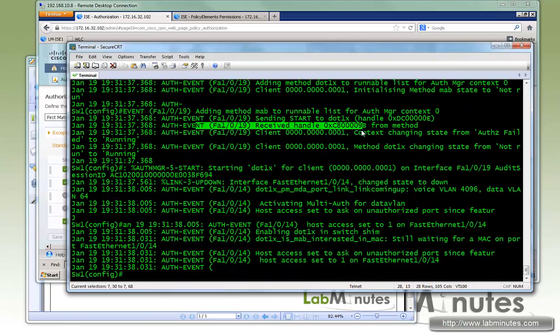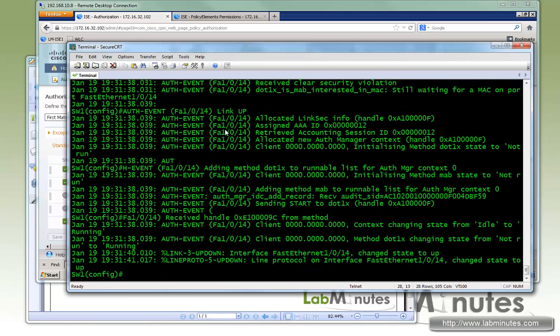And we are seeing some activity for port 19 as well. This is where our PC is located. And port 14 looks like it just came up, so it would have to go through MAB authentication one more time.